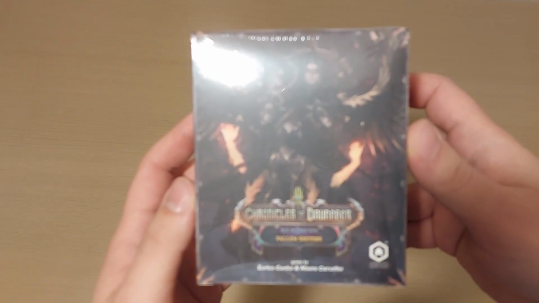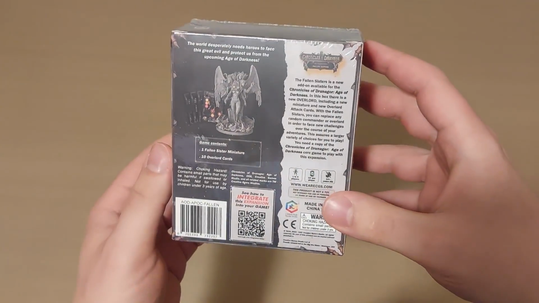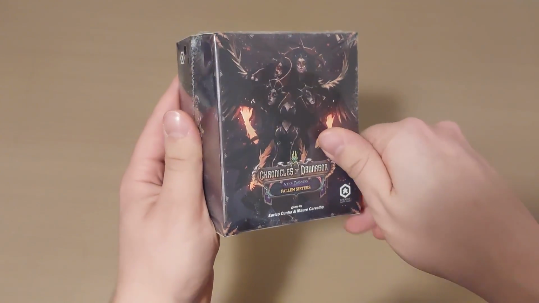So, start with the small one. Got this, focus, there we go, Fallen Sisters. So I think this is one of the early bird type things that you get for free for backing it, like day one. I think it was something like that, or following the campaign. I think it was one of those.